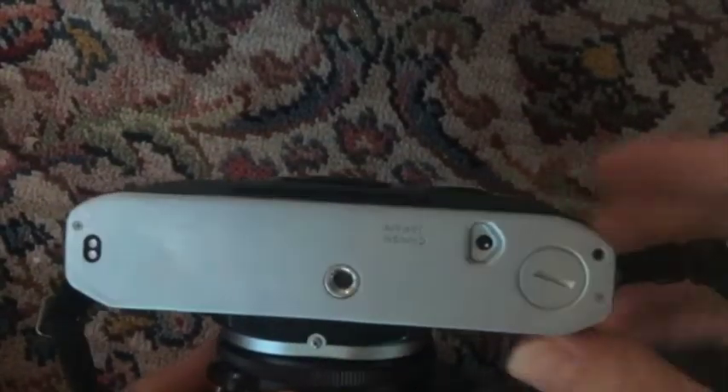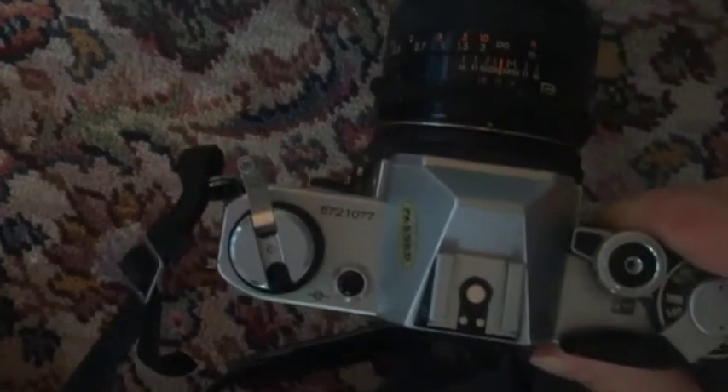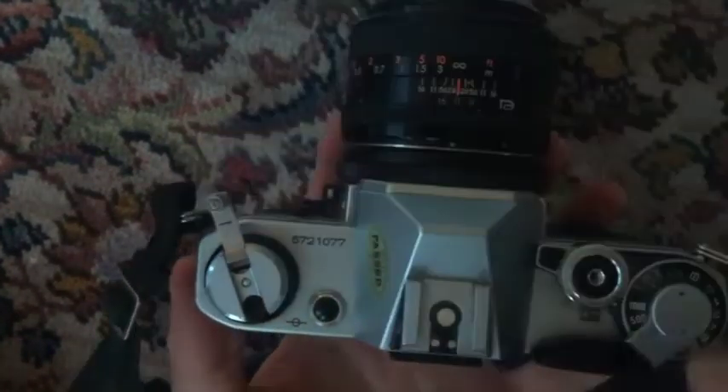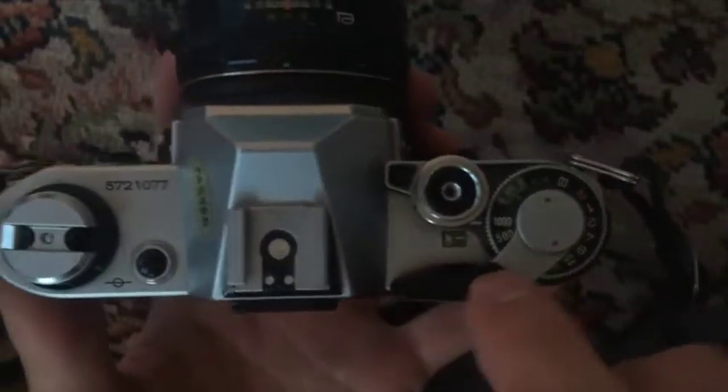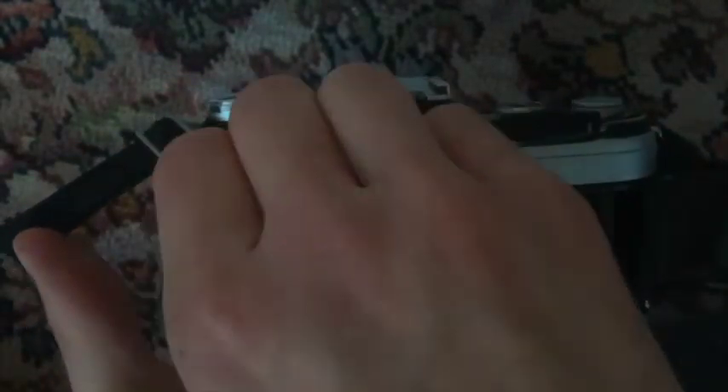Lastly, we're going to look at how to take our film out of the camera. Once you've taken all your pictures — you'll know because the button won't press down anymore — press the button on the bottom, then go to the top where there should be a knob. Pull it up, then spin it clockwise — righty tighty, lefty loosey. Keep spinning as much as you can; you'll feel it when it's done because there will be no more tension and the frame counter will show none left. Then pull up.